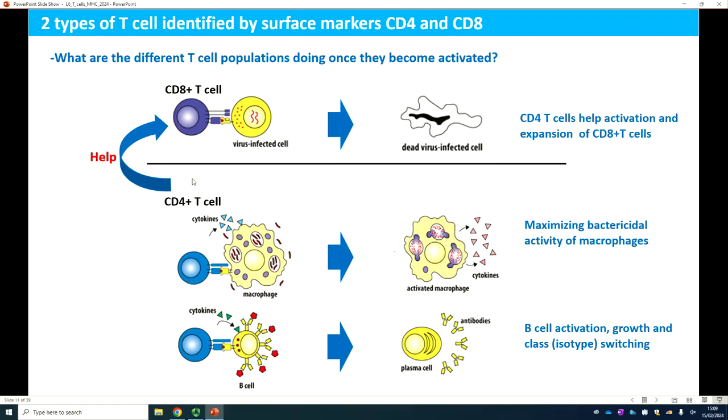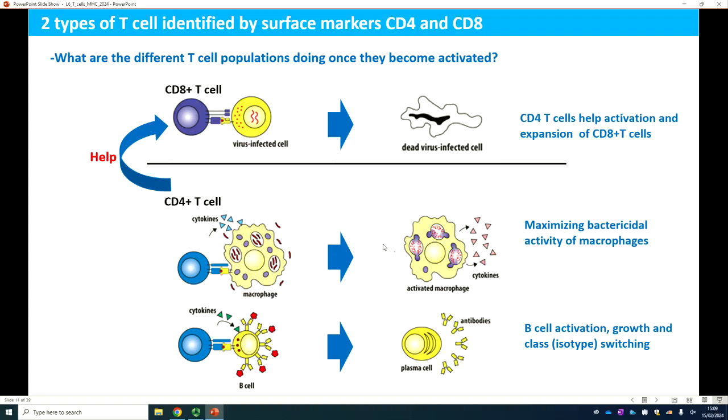Now, when it comes to CD4 and CD8 cells, we can have a look at what they're actually doing once they become activated. If we look at the CD4 T cell, let's say we've got a dendritic cell that's presented antigen to our CD4 cell, so that's activated that T helper cell. That T helper cell can now go on and aid other cells. So if the CD4 cell is presented with antigen via a macrophage, it can help to activate that macrophage. Let's say the macrophage has phagocytosed some bacteria.